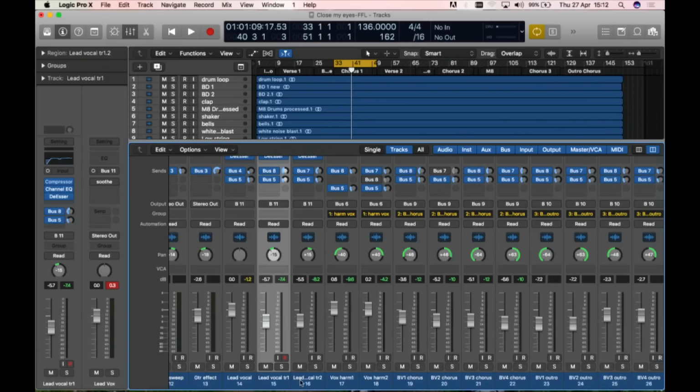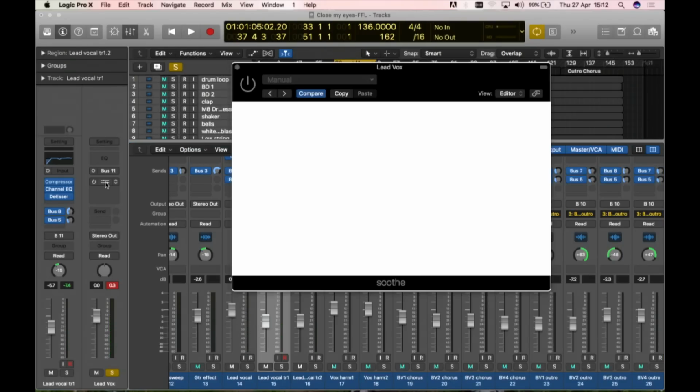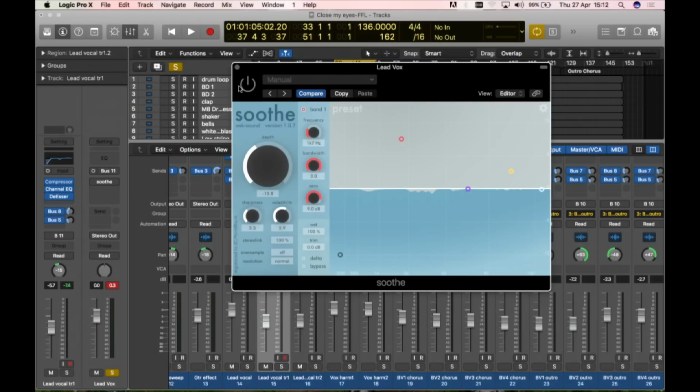So, and these vocals, if you can listen to them, in places, they have a bit of a resonance around maybe 1-2K, a little bit of resonance. So I've put Soothe on it, and I'm going to put it on now, and I've bypassed all the bands, and I'll talk to you about the EQ section of that.